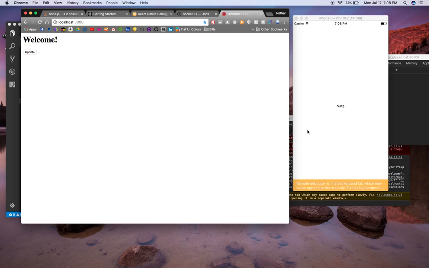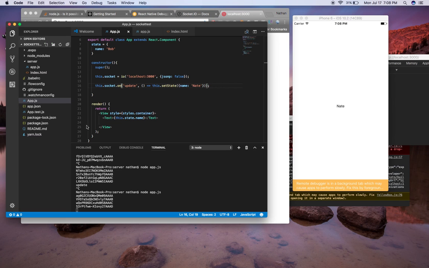So if I click update, you can see that it updates the name on the phone. And you can just do that vice versa. Just add buttons, whatever you want on your phone that emits socket events up to your server at localhost 3000. And if you had this deployed somewhere, it's really easy. Instead of doing localhost 3000, you would just put the URL where you deployed your app. It's really easy to deploy to Heroku. They accept Node apps really easily with socket.io already built in, everything. It's so simple. But that concludes real-time data transfer between web app and phone apps, so we can have a more connected world.